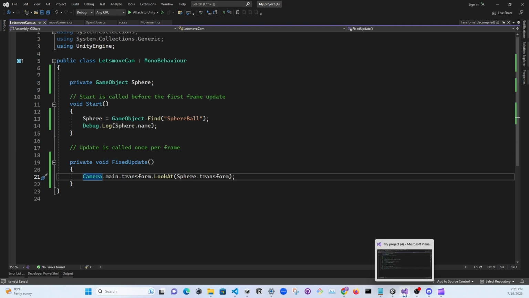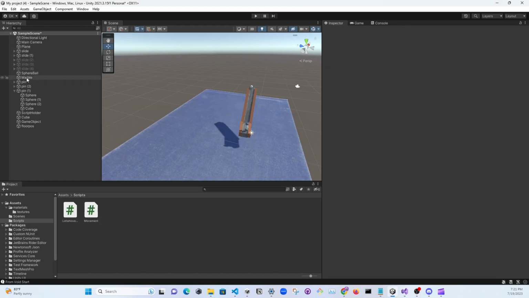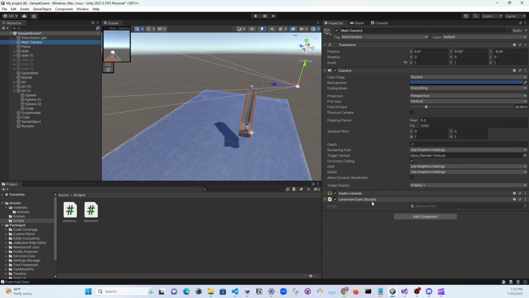So I saved, and now let's go to the game. Let's attach it to the main camera. I'm clicking Main Camera, and then I'm taking my scripts. I already have it attached, but we can click and drag it over, and it'll populate right there.